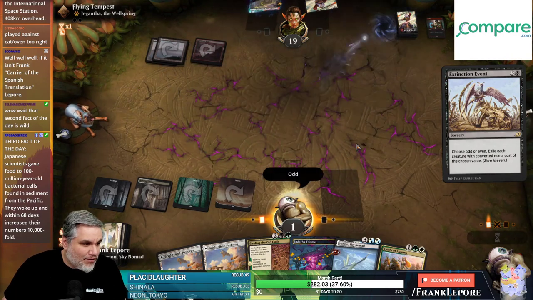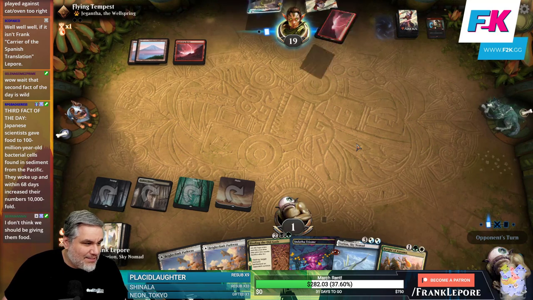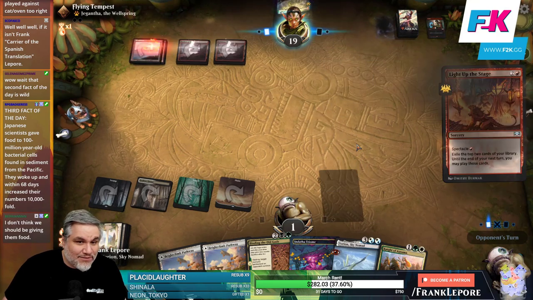Japanese scientists gave food to 100 million-year-old bacterial cells found in sediment from the Pacific. They woke up and within 68 days increased their numbers 10,000-fold.